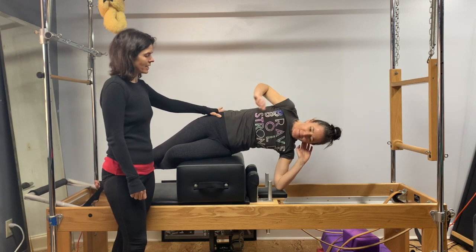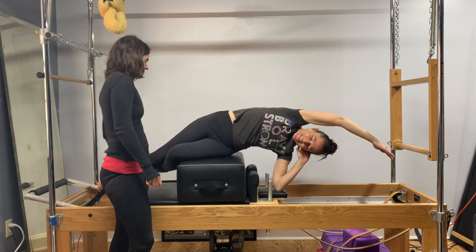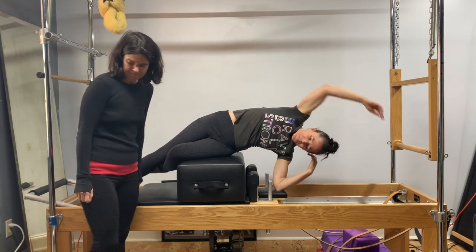Get a nice, lovely side stretch now. So top arm can go overhead. Push this heel down. Good. And we'll switch sides.